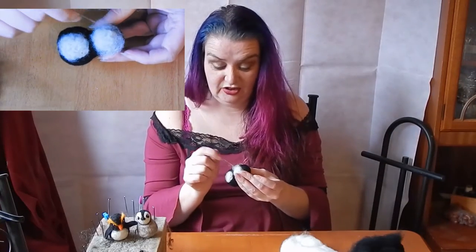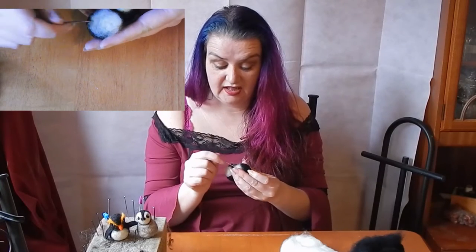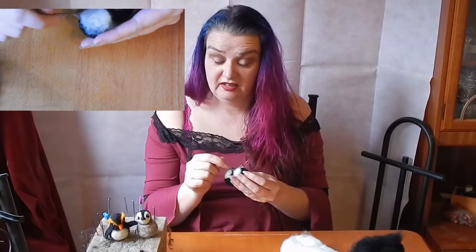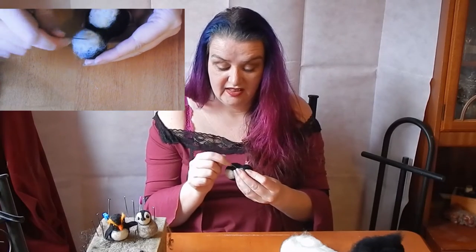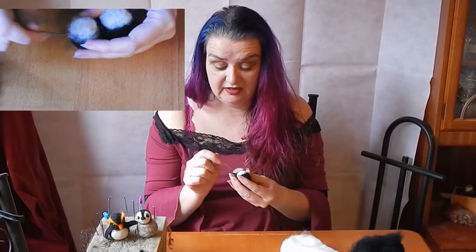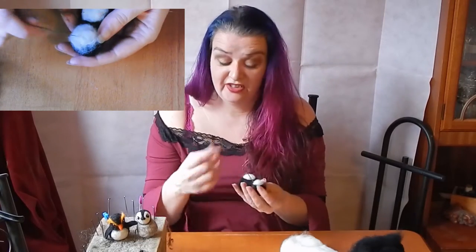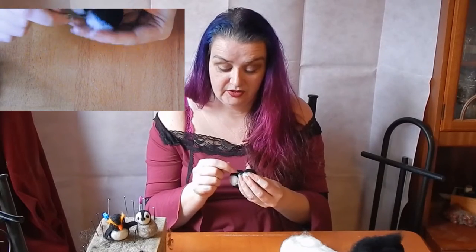How easy is this — you're putting colour from one piece onto another, and it's the easiest thing in the world. That's how any of these fantastic needle felting pieces you see that are really intricate work — they're just loads of basic shapes put together, and then colour put on top.